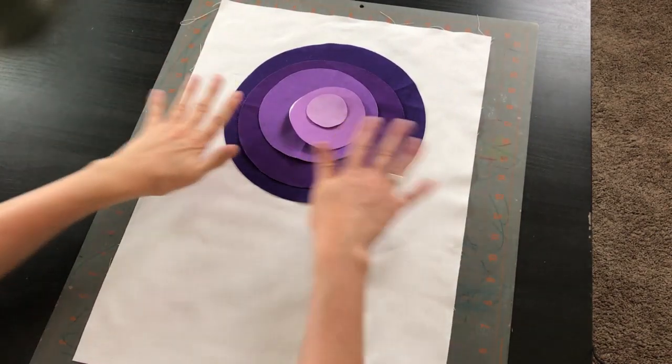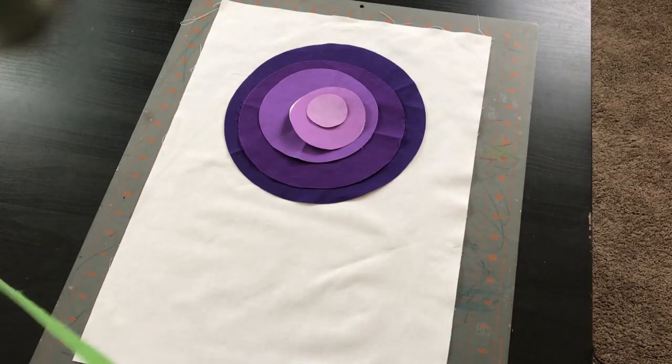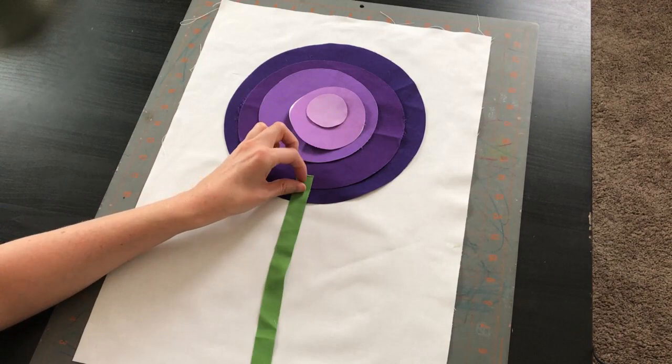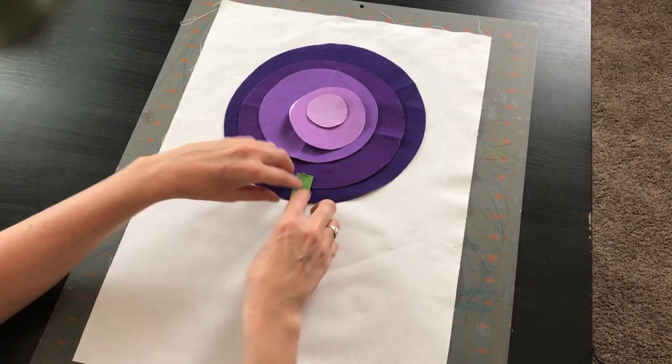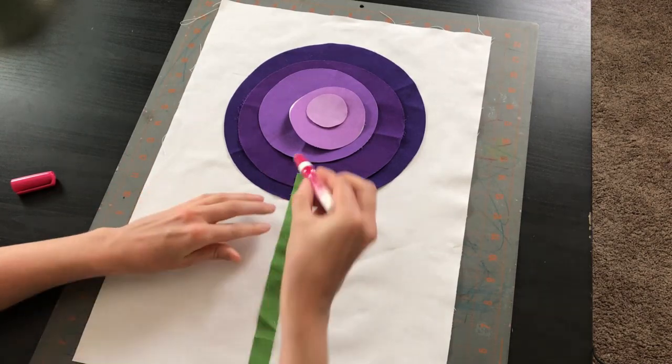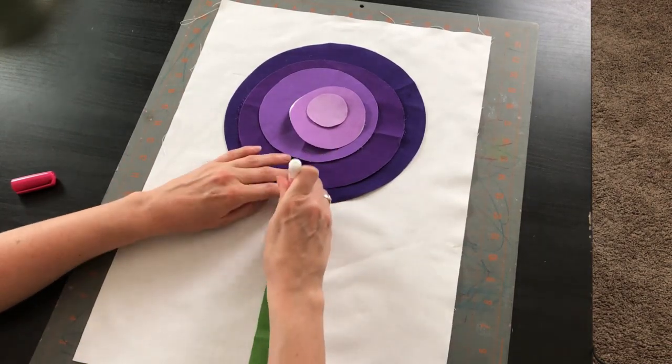So there we go. We've got our flower just the way we want it. Then we need to add our stem. So this one, like I said, we have plenty of room. I'm going to want to put that up behind. I'm going to use my glue stick to hold our stem down. So let's add a little bit of glue on here.